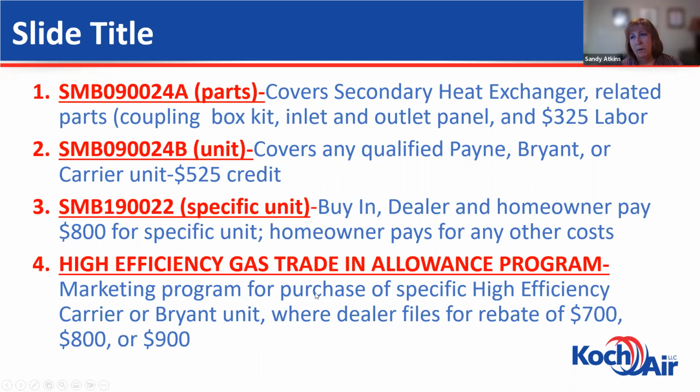So the third option then that they came up with, well, the next option they came up with was a marketing program. I'm going to go ahead to the third option because it is a service bulletin also. And Carrier came out and said, okay, I think that their whole thought process was, let's get these units out of there. So let's give the homeowner another option and make it a great option, so that they can change out this unit.